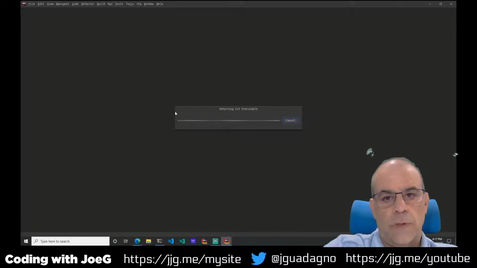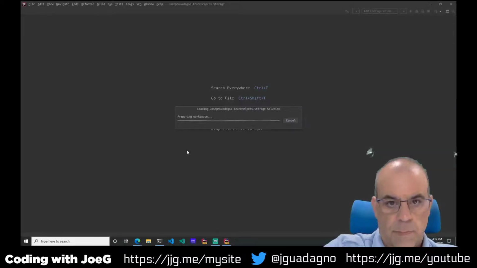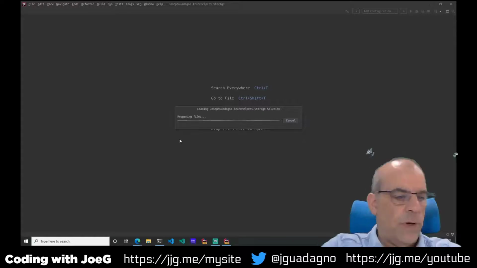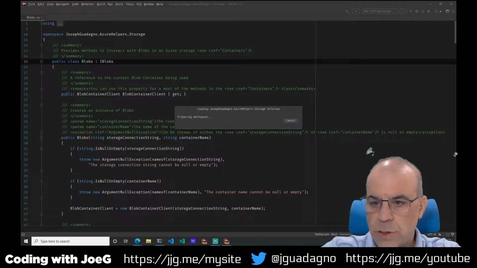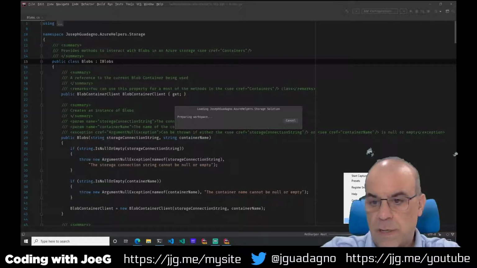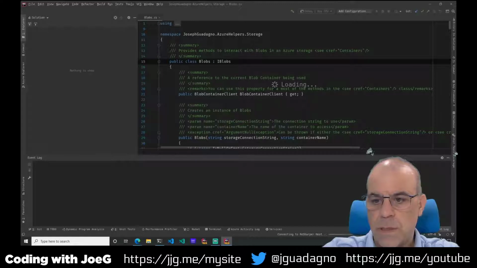Ooh, it's detecting the Git executable. Normally when I get my stream ready, I make sure everything's closed, all the background apps, but my son moved back home from college and it's his birthday today too, and he wanted to play some Xbox after I was done with work and before here, so I was playing right up until I needed to start the stream, so I didn't get everything ready.